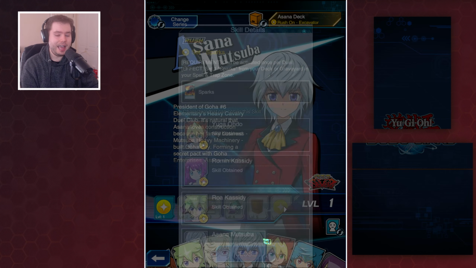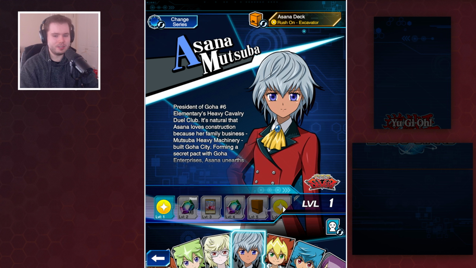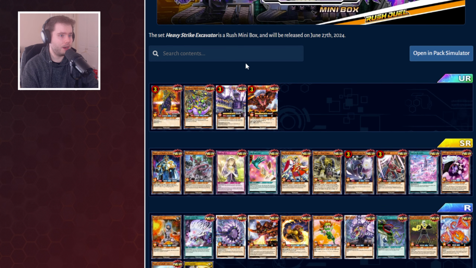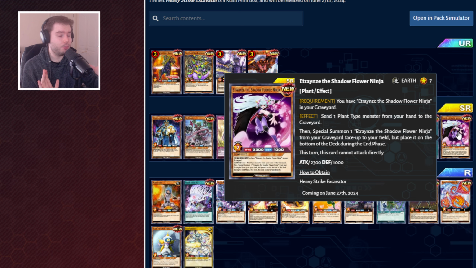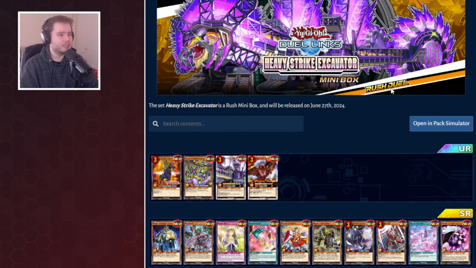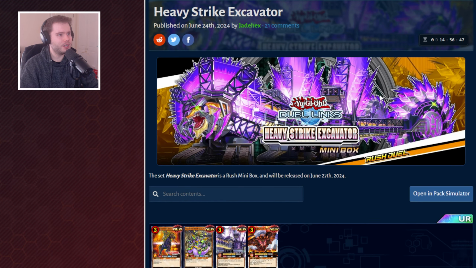And overall, I'm just not too sure what to think of this entire release in Rush Duel, right? Because I think there's some cool stuff in the box. I'm looking forward to the Busted Blader and Guard Staff, even if it might not be the most amazing deck in the world. Of course, we have Asana's Maximum coming and her other cards as well. We've got the Plant deck coming, which seems to be the strongest deck from this brand new box.